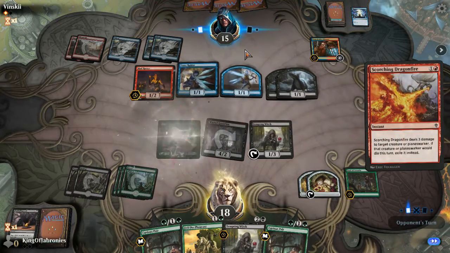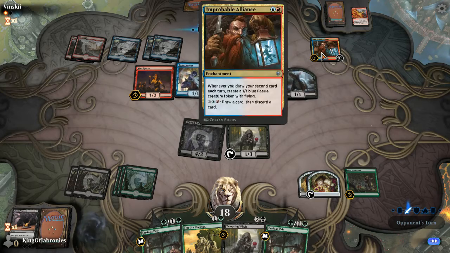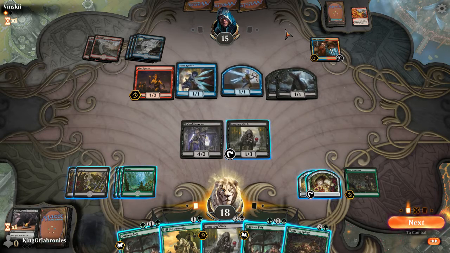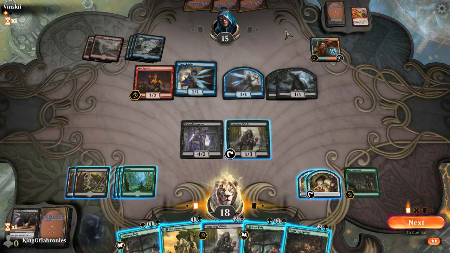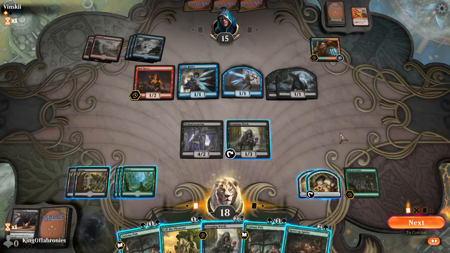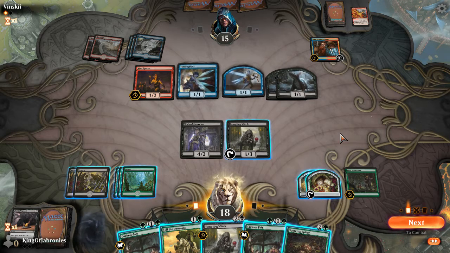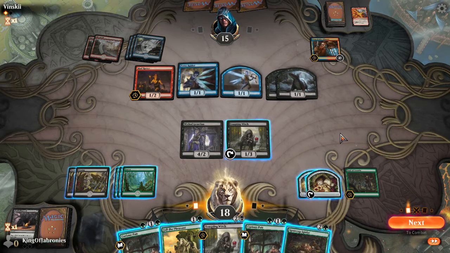Alright. So I guess we kind of have to deal with the flyers now. And we did sideboard out Return to Nature, so that's a bummer. Well, now I have Sporecap Spider, which is great. But hopefully it doesn't have Searing Barrage. Don't think I want to get an attack here. I could sacrifice the food and draw off the top to see what I get. And then maybe if I get a land, I can play it out and play out Sporecap Spider.